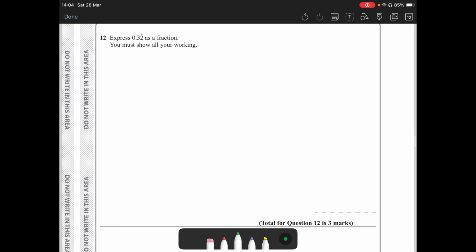Cool. All right, 12, recurring decimals. We love a good recurring decimal. For the people who have forgotten, x is basically the fraction. We don't know what it is yet. Call it X, or pick your random letter. But because the dot's only over the 2 and not the 3, you only see the number 3 once. It's the 2 that repeats itself. So we will multiply this by 10 because the 3 tenths become 3 ones, this one becomes 2 tenths, that becomes your hundredths and so on.